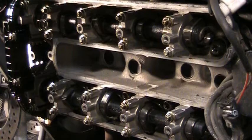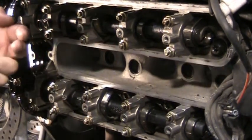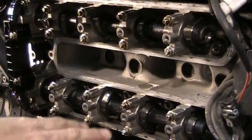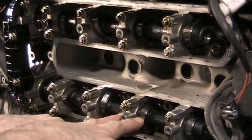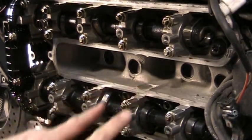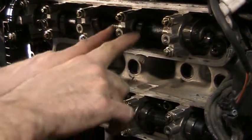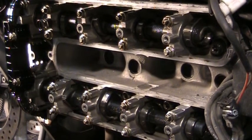As they come in line here, you want to get them so that they're pointing directly away from the valve. You can see when you're looking at it on your motorcycle, the valves are not sticking straight out. They're not on an angle like this. They're more like this. They're pointing into the head on an angle. So when you get these pointing straight away from the valve tappets, the little caps that go on there.